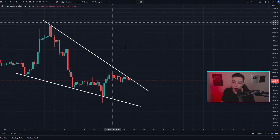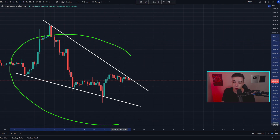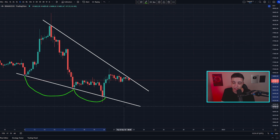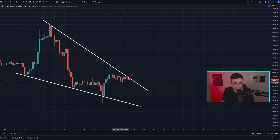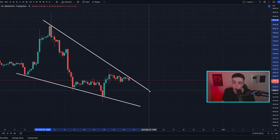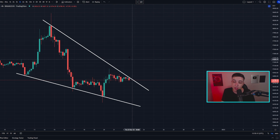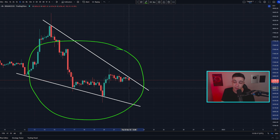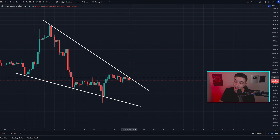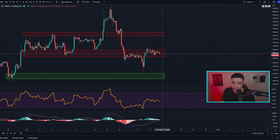While we're on the four-hour Bitcoin chart — I mentioned yesterday that we're possibly forming a falling wedge pattern. This line of support is now confirmed with three solid touch points along this line. However, looking at this potential line of resistance, we haven't technically confirmed it yet because we still need to confirm a second touch point with a rejection. If we only have one confirmed touch point along a line of resistance, it's not a significant line of resistance. In order for this falling wedge pattern to confirm the formation stage, we still need to see a rejection from this resistance, which I currently have at around 16.8k to 16.9k.